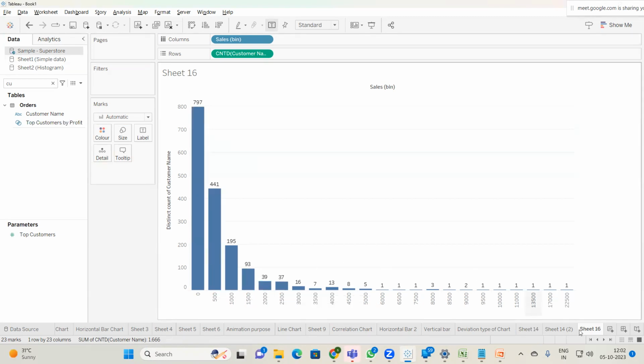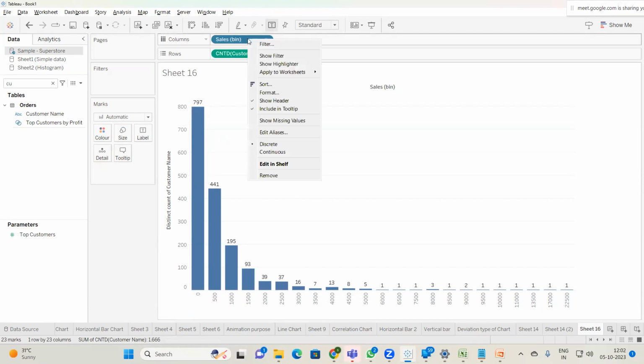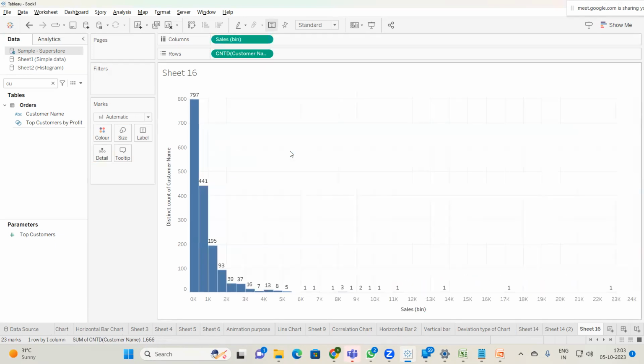That is what we can identify with a histogram chart. For this, you have to make both continuous so that it is clearly visible. In 0 to $499 you have 797, and from 500 to 999 you have 441 customers.